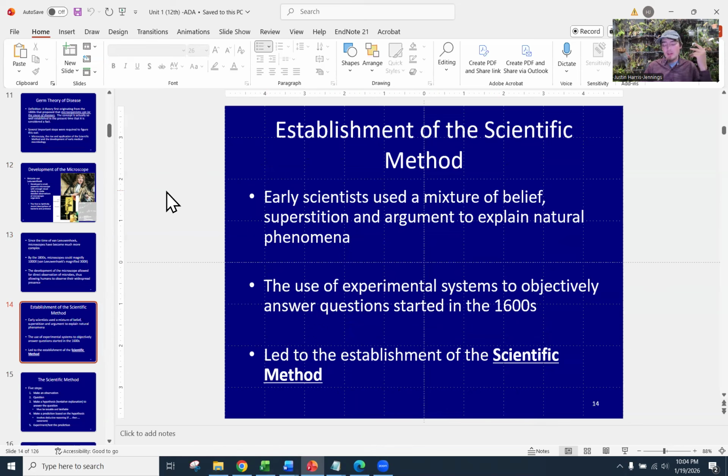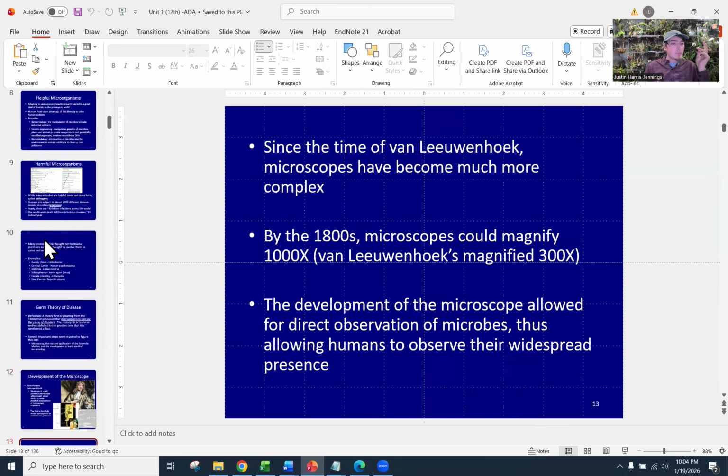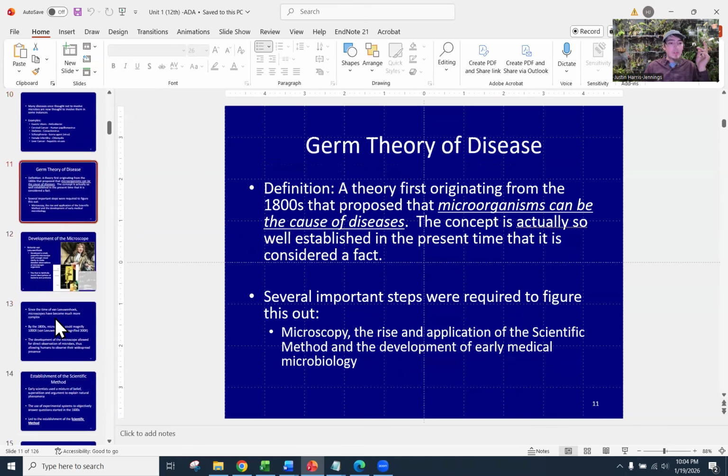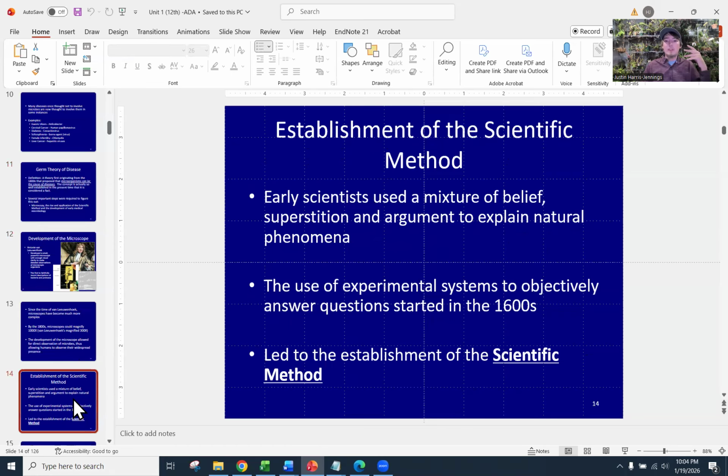Where were we? Germ theory of disease. We're still trying to figure out what's causing these diseases clinically. A lot of the time we're thinking of an imbalance of humors, or miasma, or bad air that's causing these diseases that are just inherent to the environment, or your actions. You've done this because of God's will and punishment.